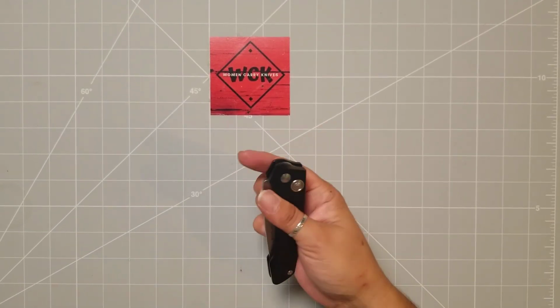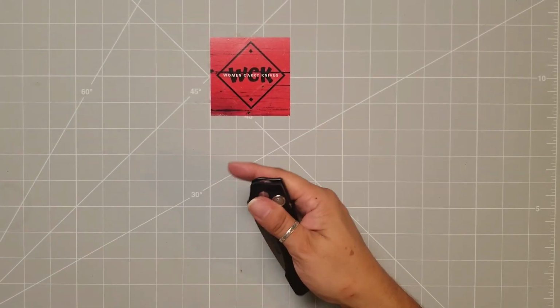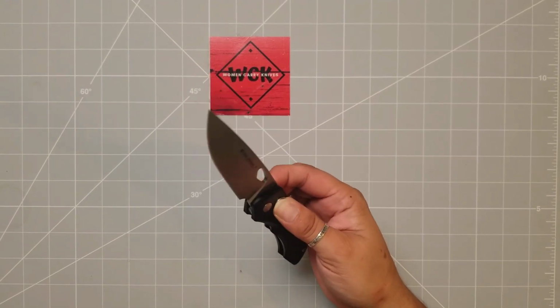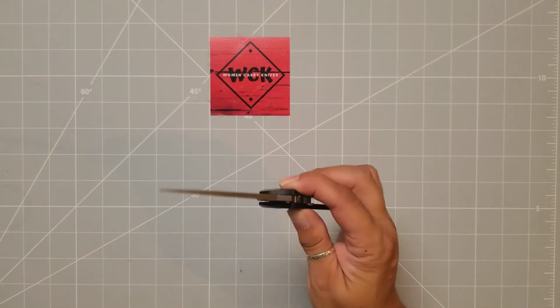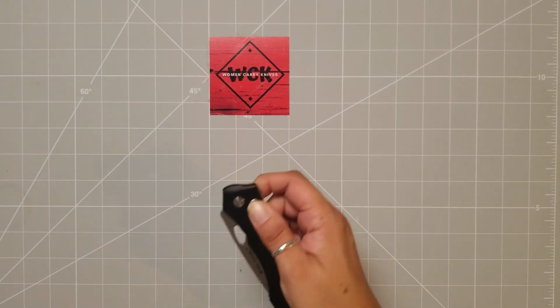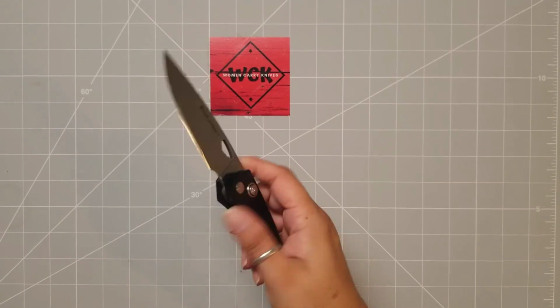But yeah, you're going to get a good edge on this thing. The button lock is really good. The tension on it, sometimes I've had a couple button locks that seem really kind of soft, and now I can't get it back out. There we go.